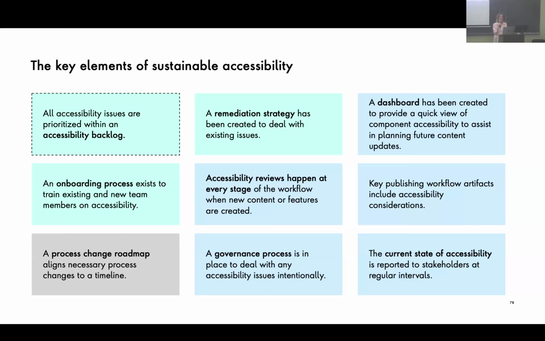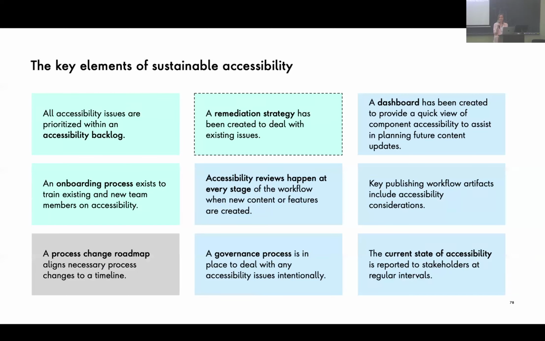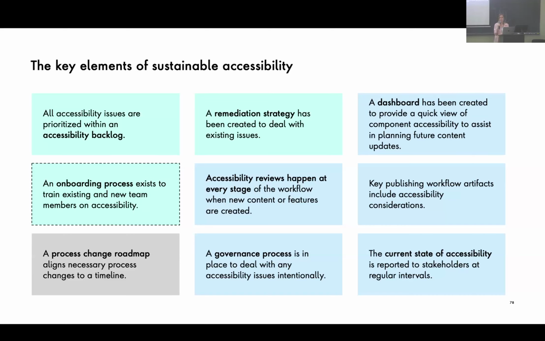So let's say that all your accessibility issues are prioritized within a backlog. Okay, that's a great step. There's a remediation strategy that has been created to deal with those existing issues. You have a dashboard where you can see your component safe list, very helpful. You have an onboarding process at your company, on your project, that includes telling people to take that accessibility training.